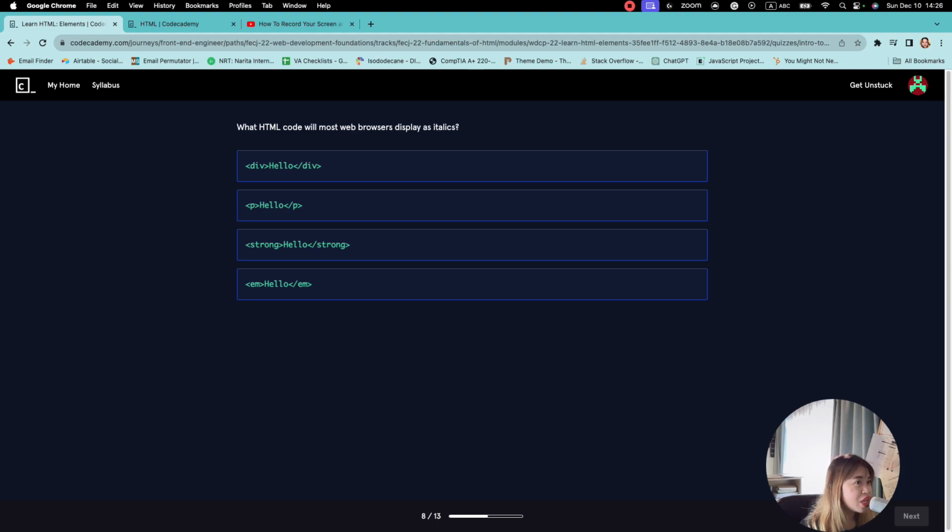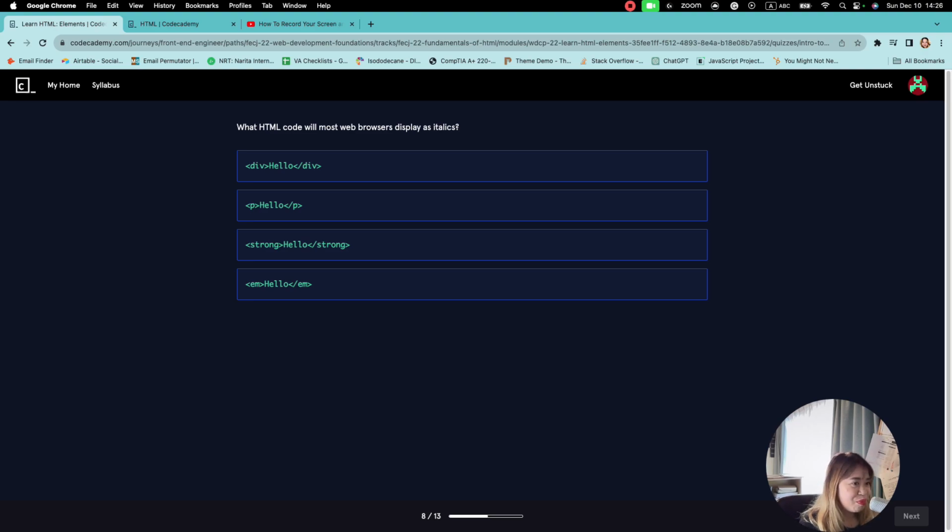What HTML code will most web browsers display as italics? So as we learned, div is a... okay, I forgot.